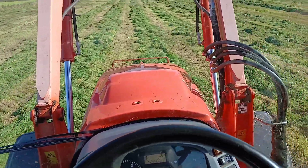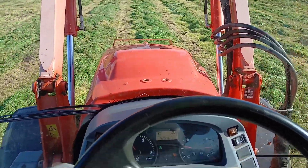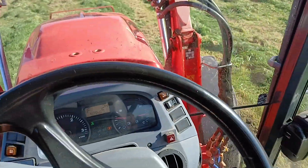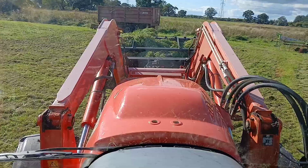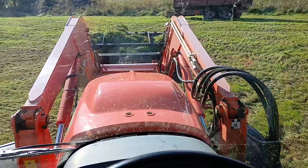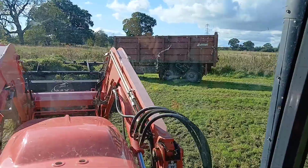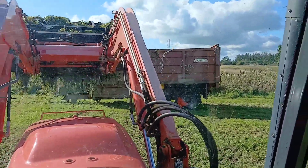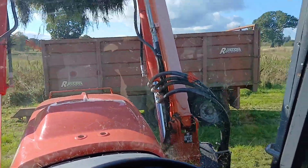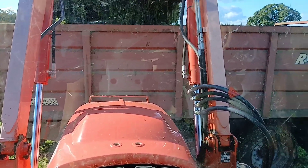We've just done the last few days of zero grazing down by the river — dried out a little bit, but we've got heavy rain again in about three or four days' time, so we're just trying to clear up now. We're getting to the end of the season for zero grazing — we've probably done about 200 acres. As a quick recap: we just mow it, row it up, and then use this grab to push up and fill what is sort of a 12-ton trailer. It's very simple and straightforward, not particularly fast, but it's cheap and cheerful and it's got us out of trouble.